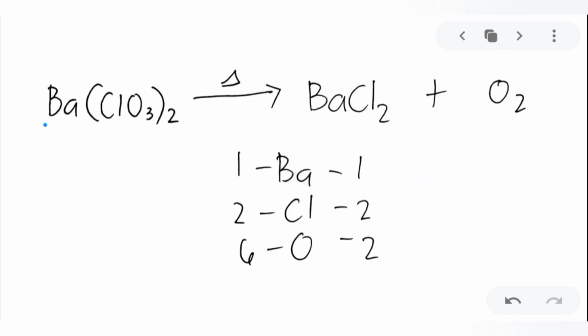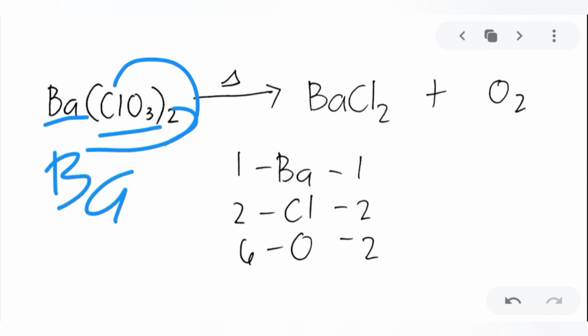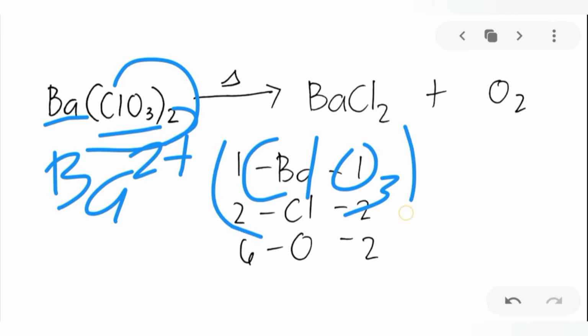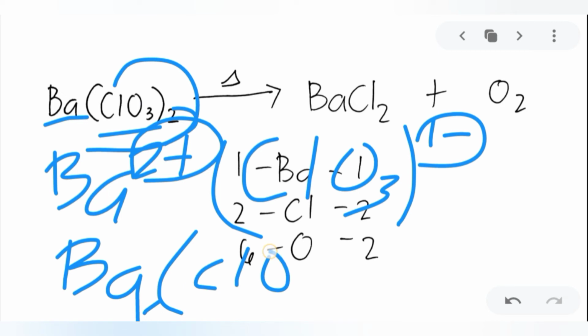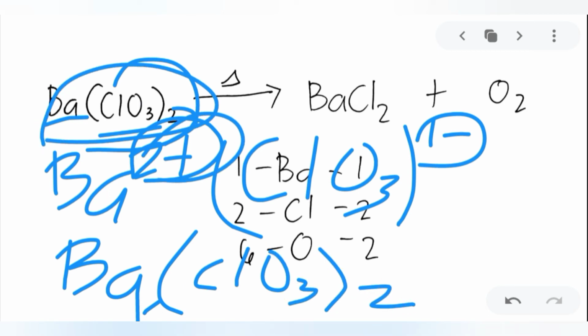Another example for chlorates decomposition, we have here the barium dichlorate. Okay, how did we arrive this reaction? We have here the charge of barium is 2 plus, and the charge of chlorate is negative 1. So we have here the Ba, and this one will be the subscript of barium here. And then since this one is more than 1, you will have to put an open parenthesis and then subscript of 2. So that is why how we obtain this chemical formula.